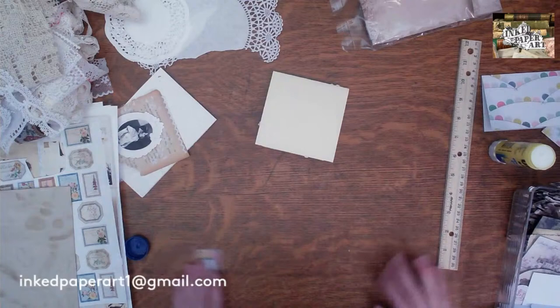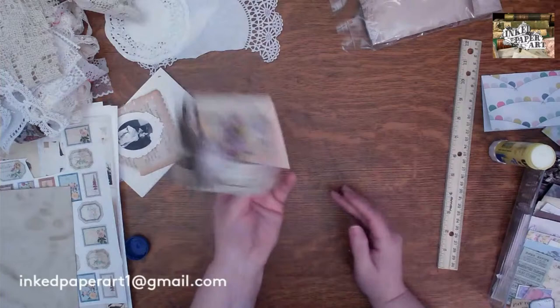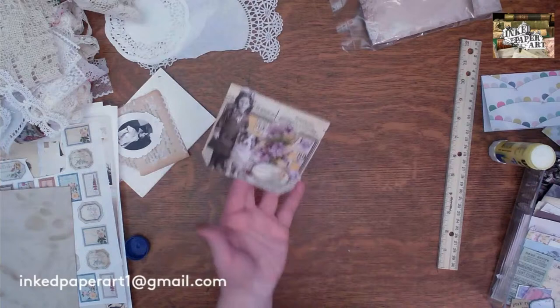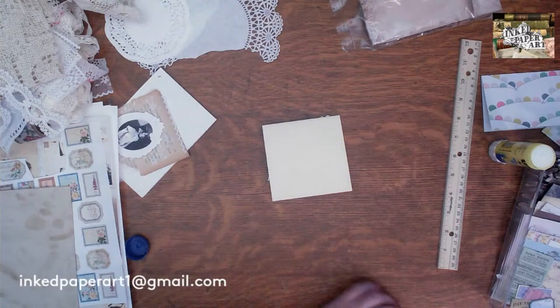in the bin. I still want to do Tim Holtz because it's going to go in the same journal, right? Like it needs to be, in my opinion, similar because it's going to be used in the same project. So I don't want to do the same type of thing. I want to do something a little bit different. What else do I have?